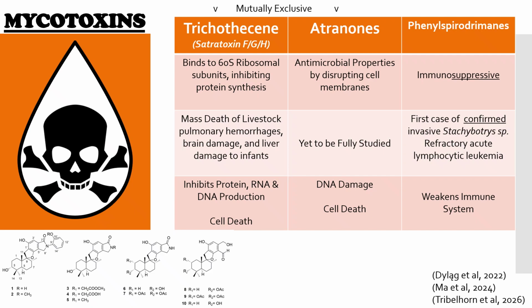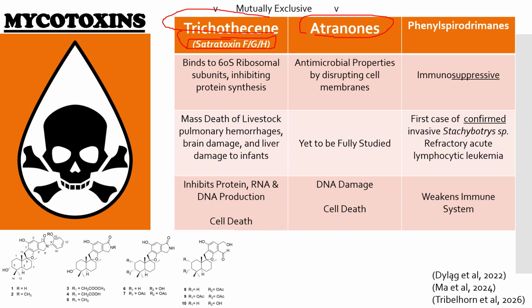For ease, I only brought up 3 of the 400 different recorded mycotoxins. There are tryptosines and atrinones. Those are very important, and they are also mutually exclusive with each other. So if you find another Stachybotrys, it could have either or, but not both. And just to keep it a little bit more brief, I only picked out the 3 most researched satrotoxins, which are in the tryptosine group.